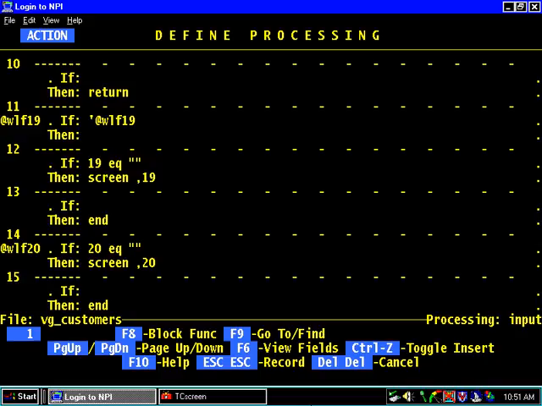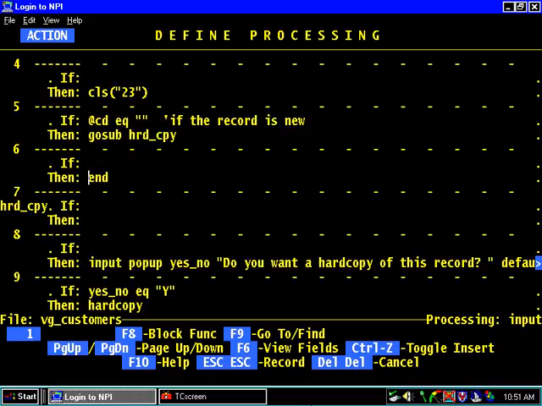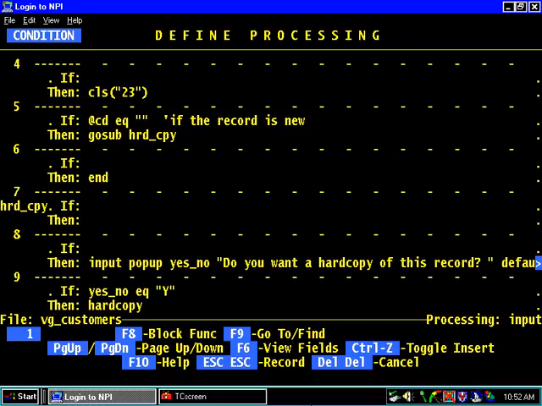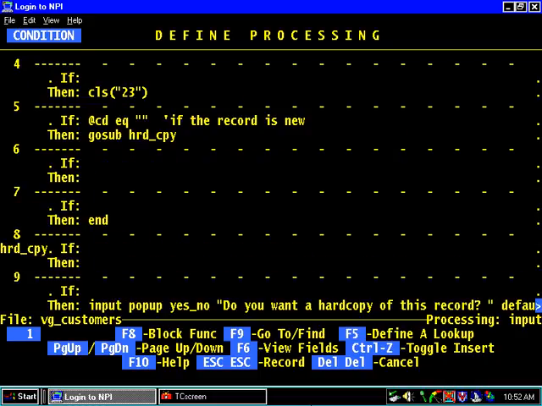If I haven't yet pressed escape, the next time I press escape, processing is going to happen here at the very top, just like it always does, input processing. Let's add a field and see how, if we don't really keep track of where the pointer is, how easy it is to mess things up.